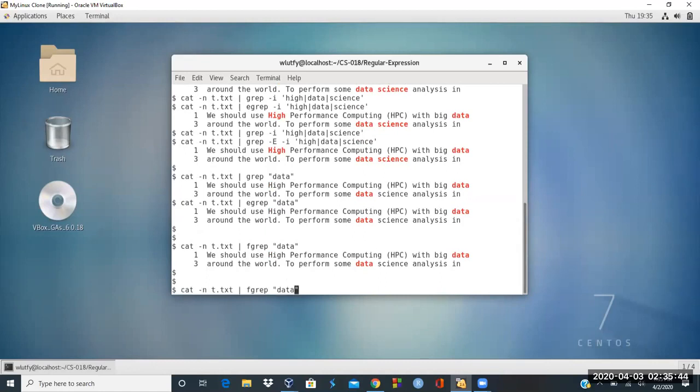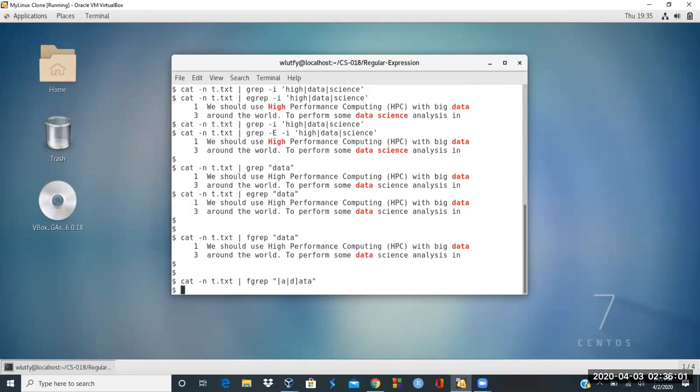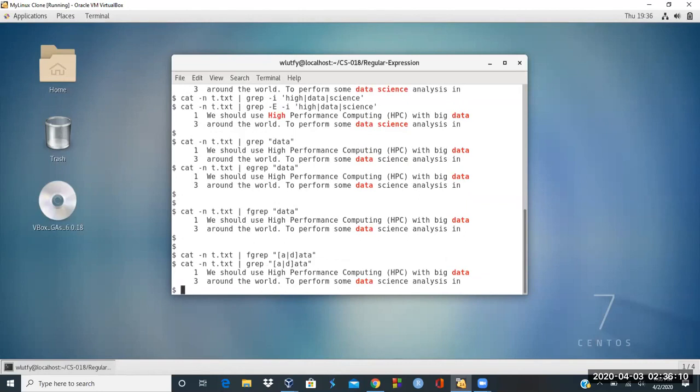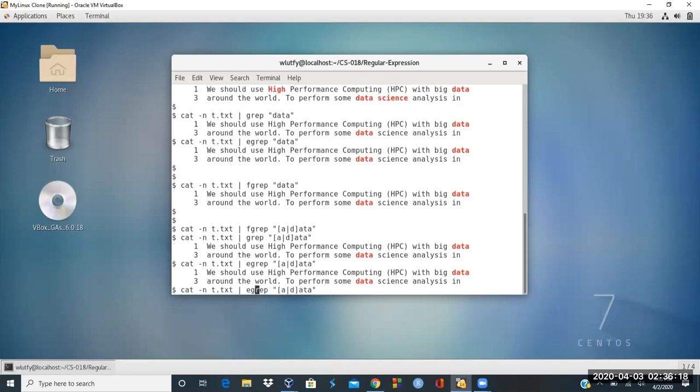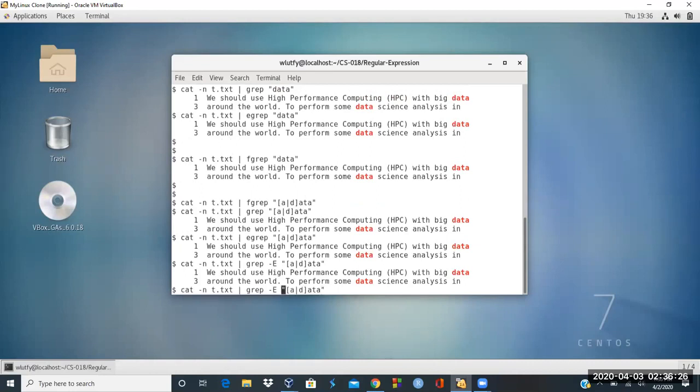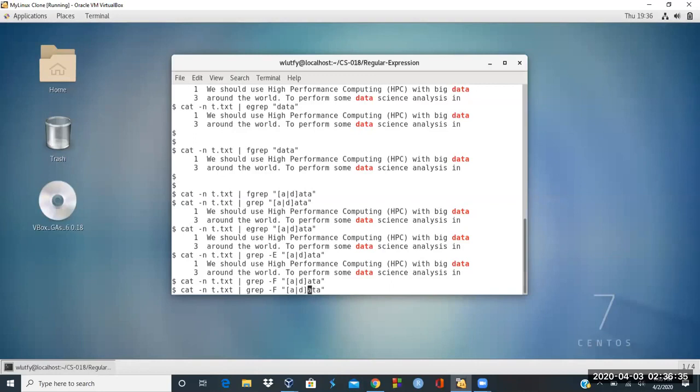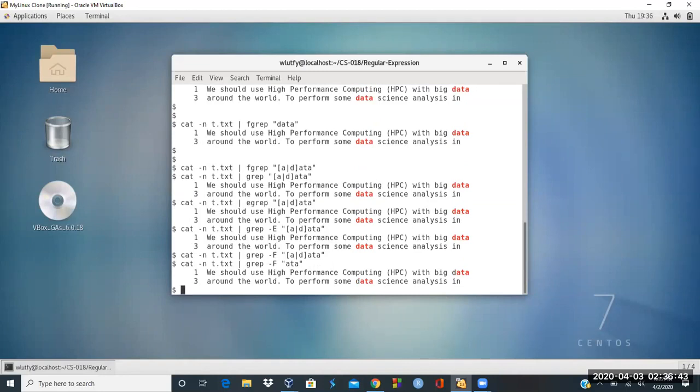Now watch, if I just do this one and then I say, I don't know if the letter is A or D, but find any of those two. Now I'm using a regular expression. Because fgrep does not support regular expression, it's not going to find it. So if I take that out and use the grep command, now it's finding it. If I do an egrep, it's going to find it. If I do a grep command with uppercase E, which is extended grep, it's going to find it. If I do a grep command with uppercase F, which is fast grep, it's not going to find it because that's a regular pattern. If I just change that and put the word data here, it's going to find all the words that are there because I'm specifically searching for a string.